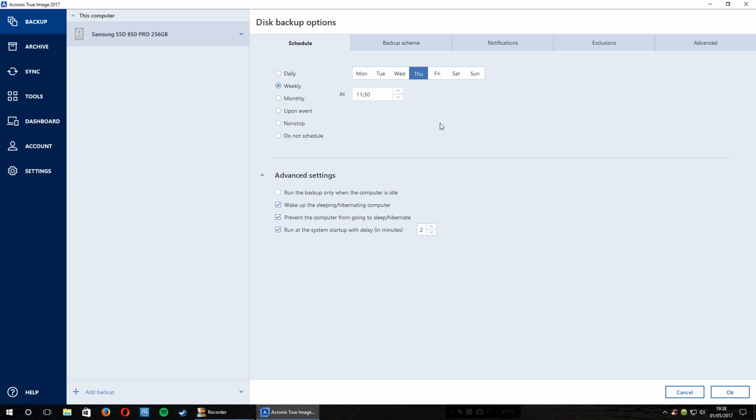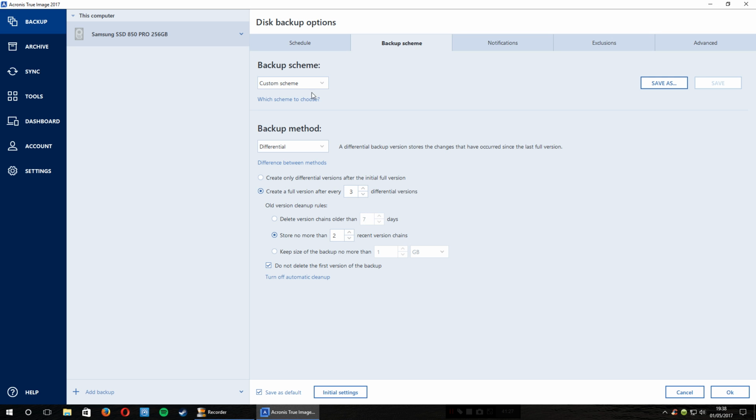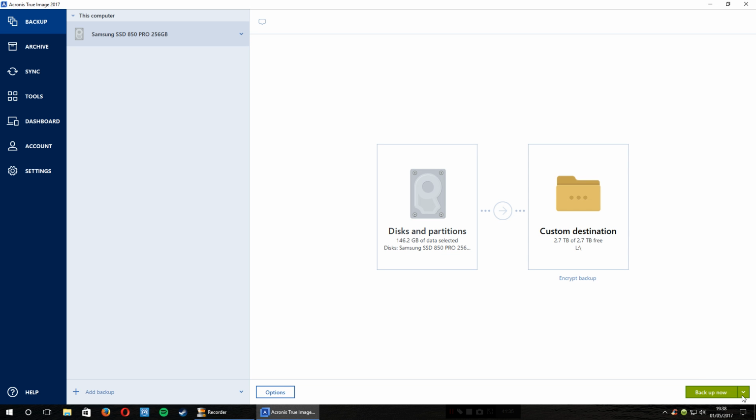Schedule, recheck that, and then lastly check the backup scheme. Okay, then if everything looks the same as what I've got now, then you click on OK, and then you choose backup, and then that's it. Okay, and then obviously it will make regular backups, and when the backup is finished you'll see like a little green tick there.